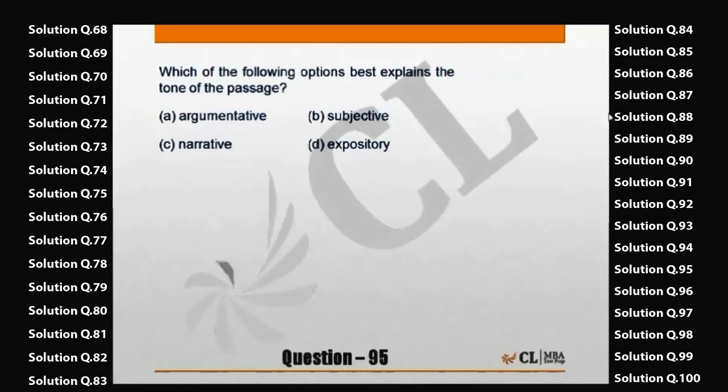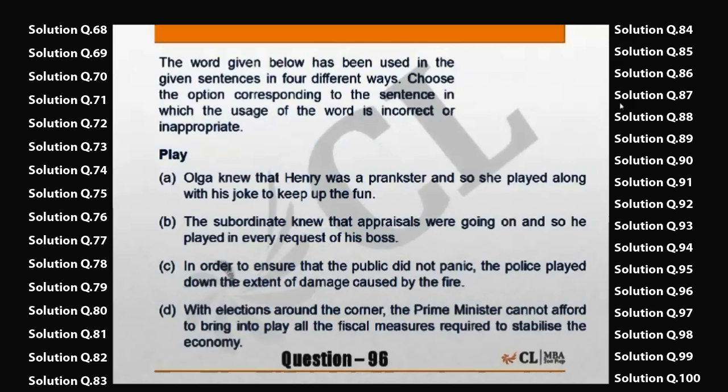Option C, narrative, is incorrect, because a narration presents only a sequence of events. It does not give explanations into viewpoints like this passage does. There is no particular sequence that this passage follows; it follows an expository style in which the author seeks to inform, explain, describe or define his or her subject, which is the conflict in North Ireland, to the reader. Option D is thus the correct answer. I hope you have understood why option D is the correct answer. Expository is the tone, which brings us to question number 96.